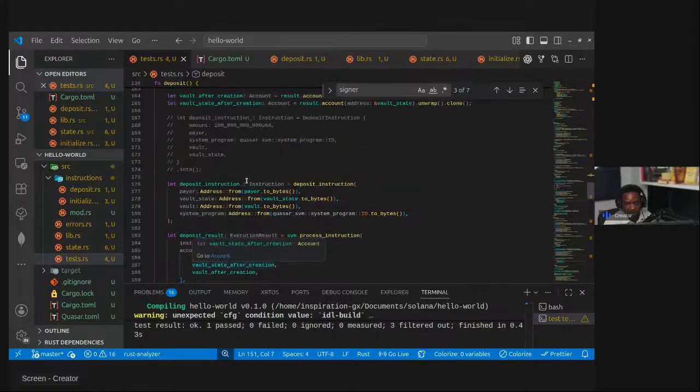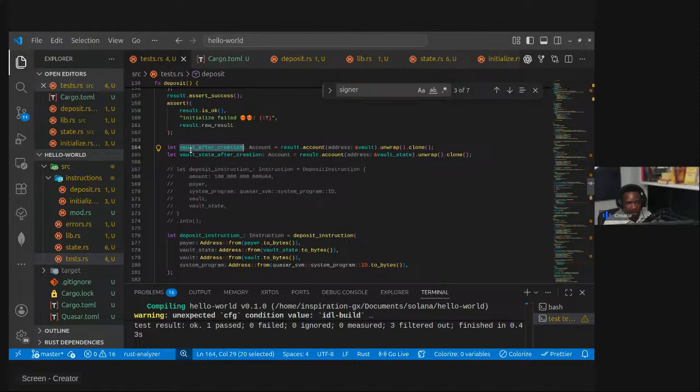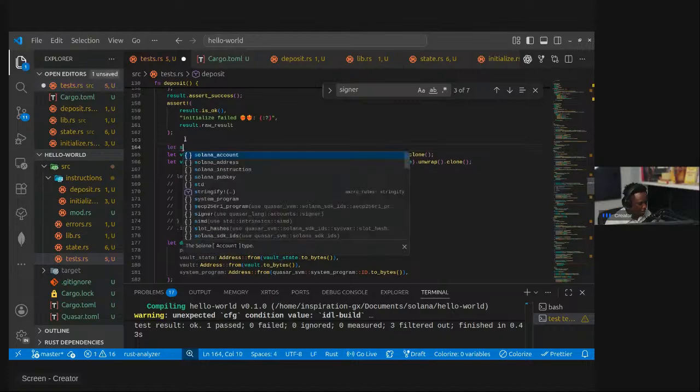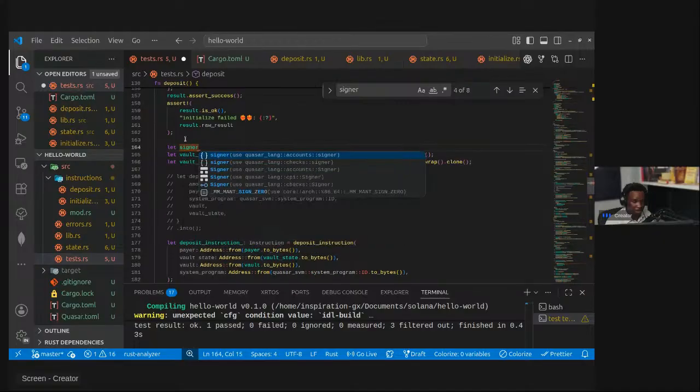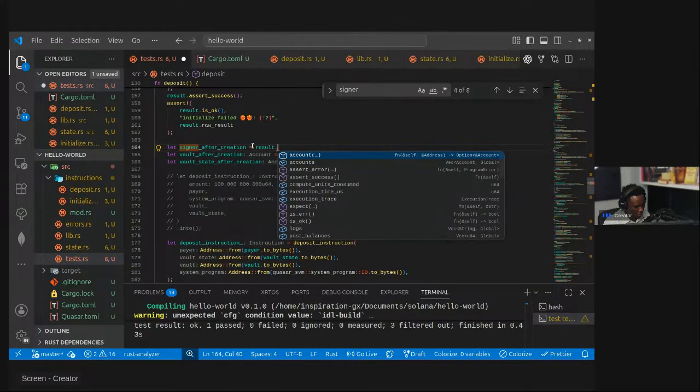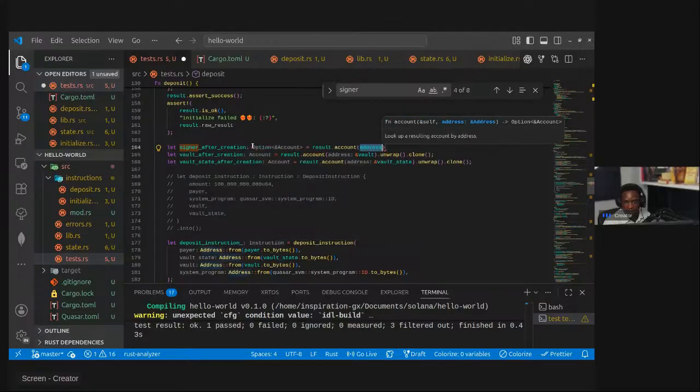So let's have a signer after creation. Yeah, that should do it. It will be a result dot accounts, and that will be the payer address.